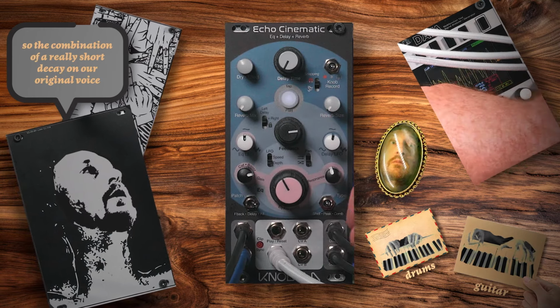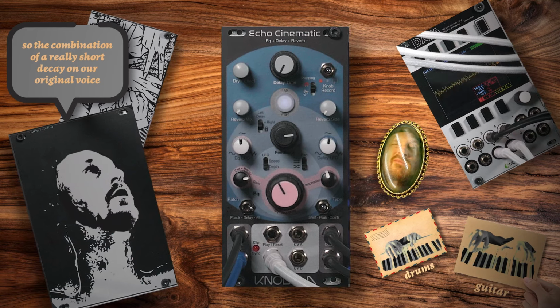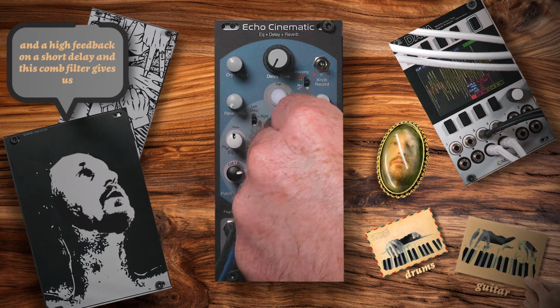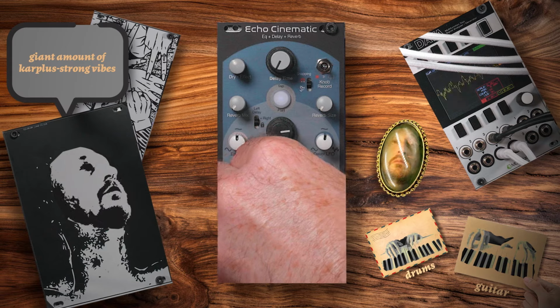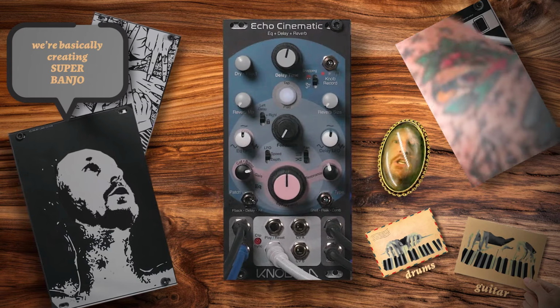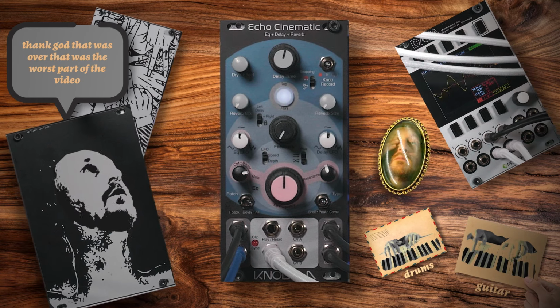So the combination of a really short decay on our original voice and a high feedback on a short delay and this comb filter give us a giant amount of a couple strong vibes. So we're basically creating super banjo. Thank God that is over. That was the worst part of the video.